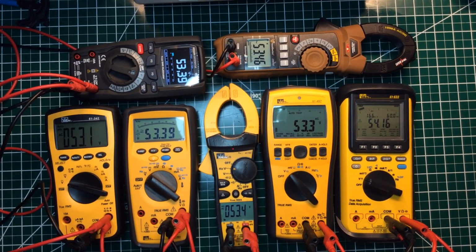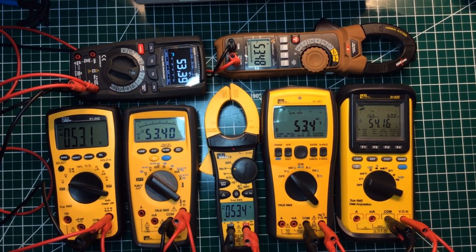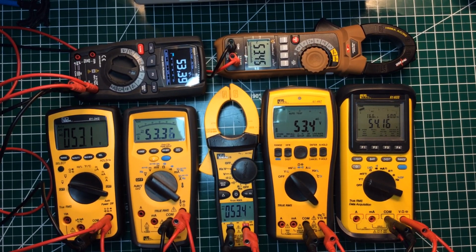53, 53.3, 53.2, 53.4, 53.2, 54.1, 53.4, and 53.3. You guys can do the comparison. I'm going to leave it up to you guys. You know what I mean? It's too many meters for me to be looking at right now and trying to leave the comment when you write me back. Let me turn up a little bit higher.